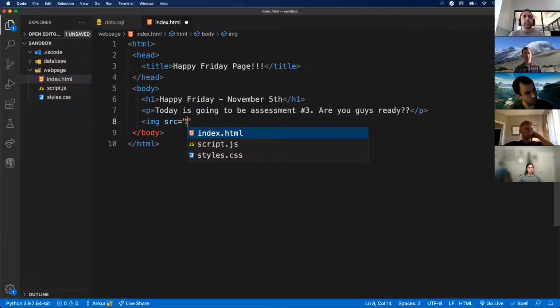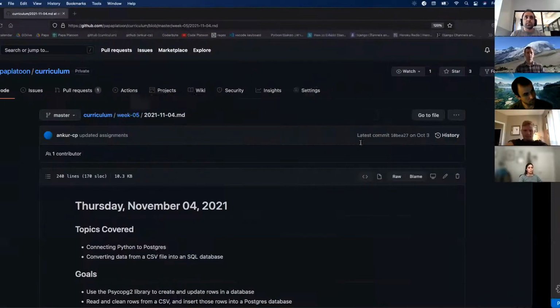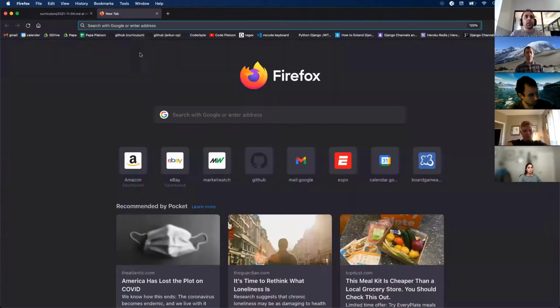So in this case, I need to find an image I want to show. Let's do it from the web. Again, you have two options. You can link to something that already exists on the web via a URL, or you can link to something that's local to your web page right here. So if I had an image here, I could put that image name, like whatever.png, whatever the name might be. But in this case, I don't have an image handy, but the web is filled with images. So let's find something here.